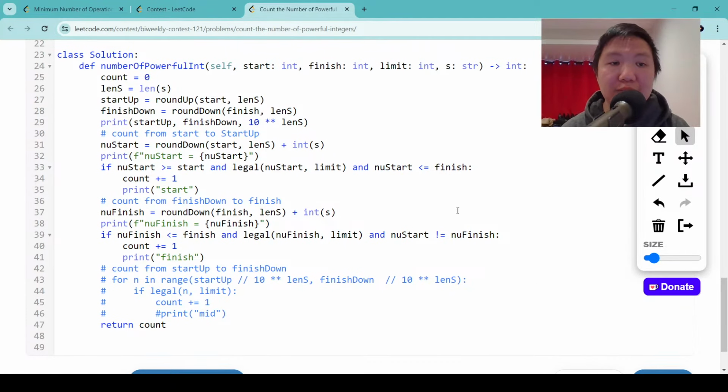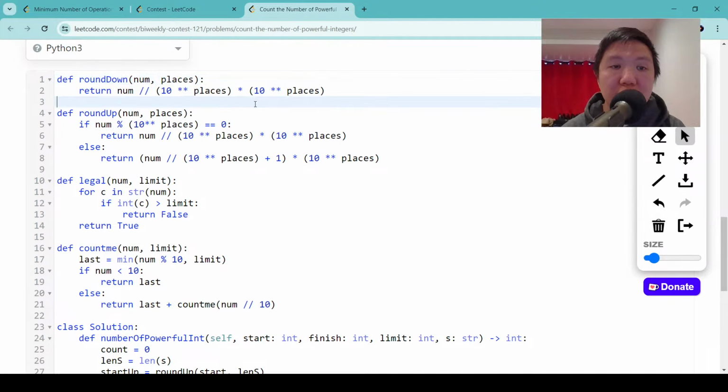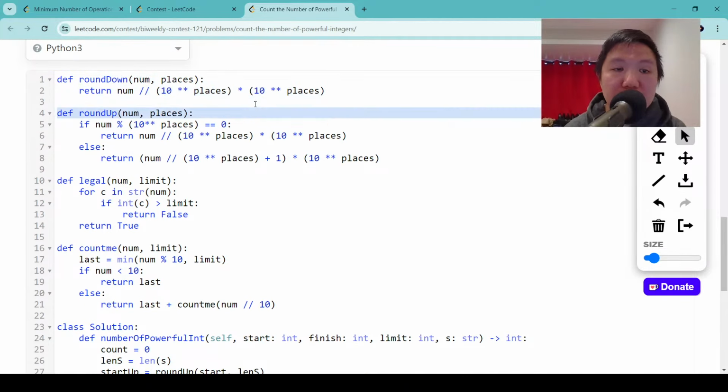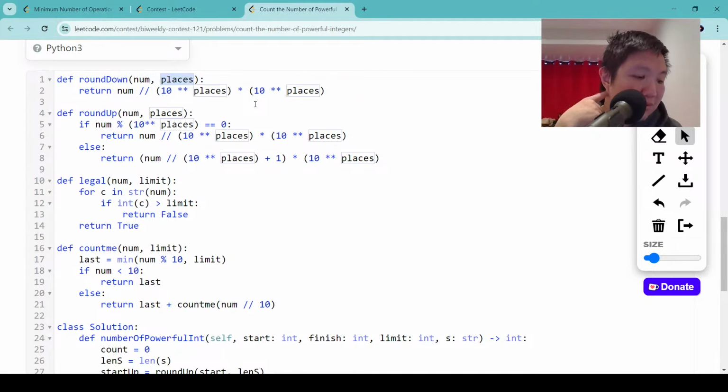Okay? I'm going to show you my code. So I wrote some helper functions, round up, round down. So round down to places is, you know, 1, that means round up to the nearest 1, the nearest 10. Places 2, round up to nearest 100, and so on and so forth.